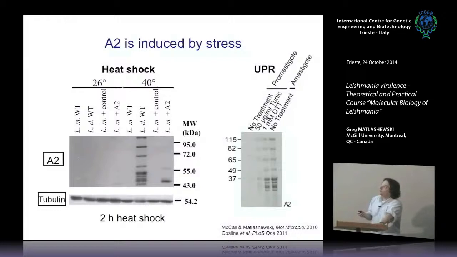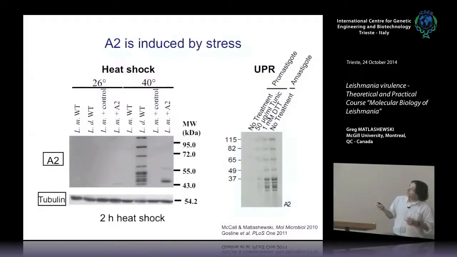Well, one of the other things we looked at is what also induces A2 expression. What we find is that if you just take your Leishmania donovani and heat it to 40 degrees, the A2 proteins are induced here. If you grow Leishmania at 26 degrees, you have very low levels of expression, but if you heat them to 40 degrees, the A2 proteins come on. So this isn't differentiation from promastigotes to amastigotes. This is just heating the promastigotes, so you can actually induce the parasite by heating at 40 degrees, as shown here.